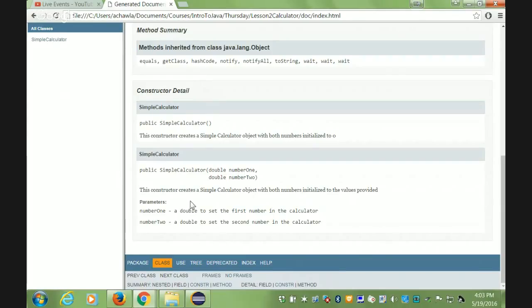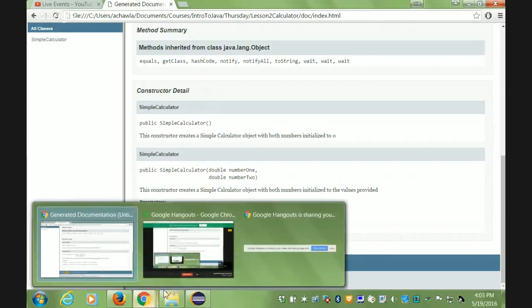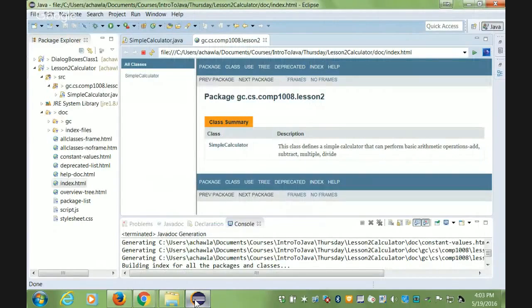How neat? Job done. So do you see the use of Java documentation? It's a necessity. I mean, it's up to you. If you don't want to do it, all you do is lose marks. If you do it, you gain marks and you gain the right way to do things. So it's up to you. I can't force you to do anything, but I will always ask you to do it. Okay, so let's come back to Eclipse. You can close this file if you like.